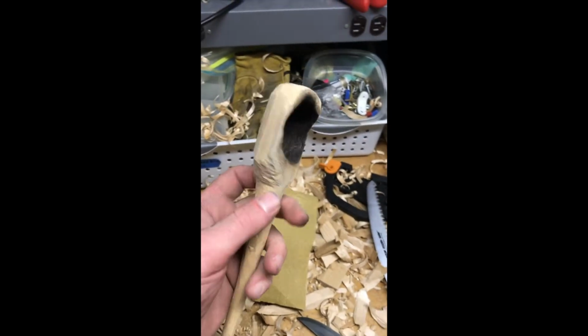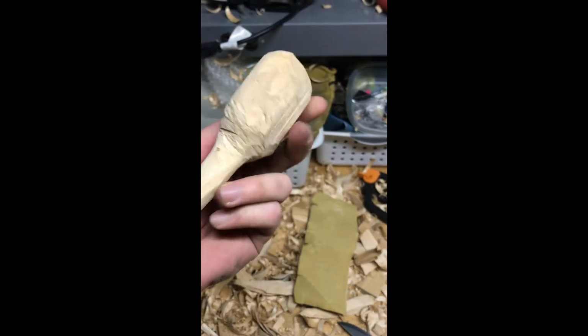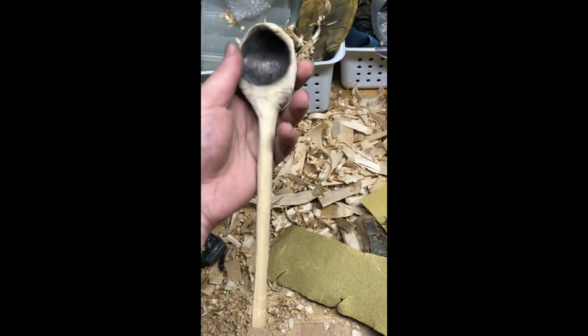Still working on my spoon here. I'm really just finishing up the head at this point, and then I'll sand it down and it'll be finished. Pretty happy with how my spoon looks, so now I'm going to sand it to finish it.